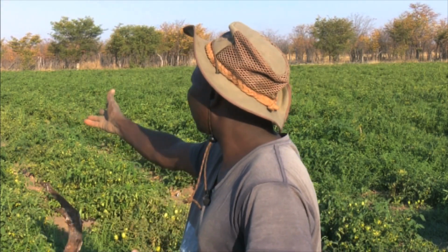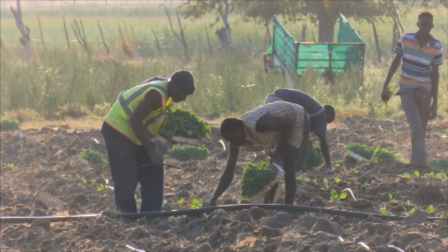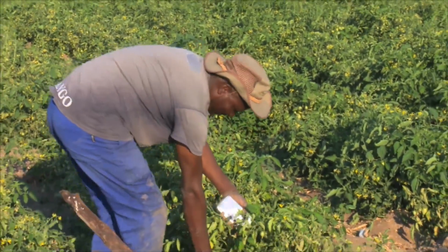As you can see the crops here, the tomatoes here, they are mostly organically produced because we only used the Greenfield fertilizer, which actually was made in Okahanja, made, meaning produced in our country, meaning they are so affordable and they are organically based compared to the other fertilizer that we used to use. The other fertilizer that we were dependent on in those days was from South Africa, and as you know, if we are not the producer, the beneficiaries are normally those who created and made those fertilizers. And as of late, EIF has at least funded us to see how this one is working, and we really find this one is working and is of benefit to the crops.